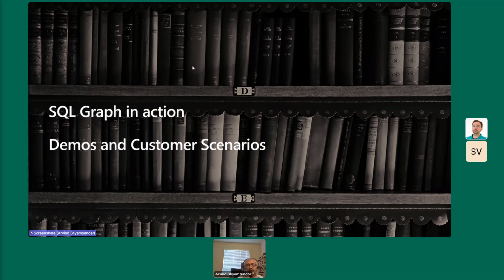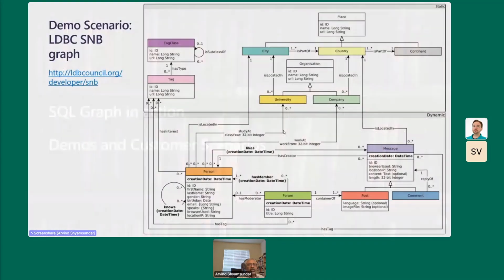What we're going to do in the next couple of minutes is to interleave some synthetic examples in the form of a neutral demo data set with a simulated or redacted version of a real world customer use case. That way it would be easier to first see something in action, but also correlate it to use cases that we have actually seen customers using these constructs in.